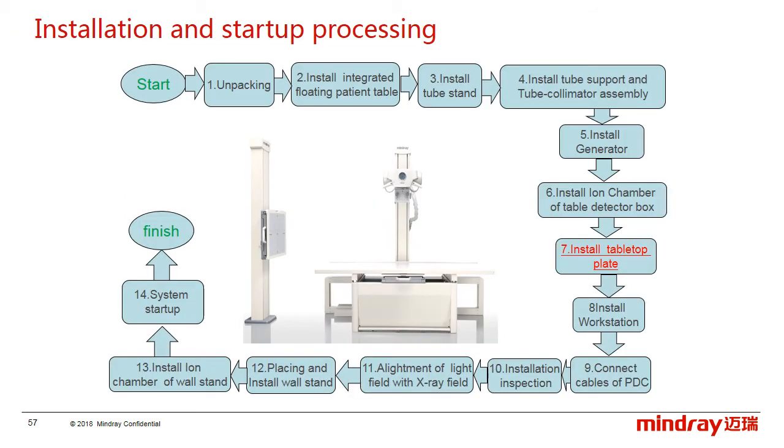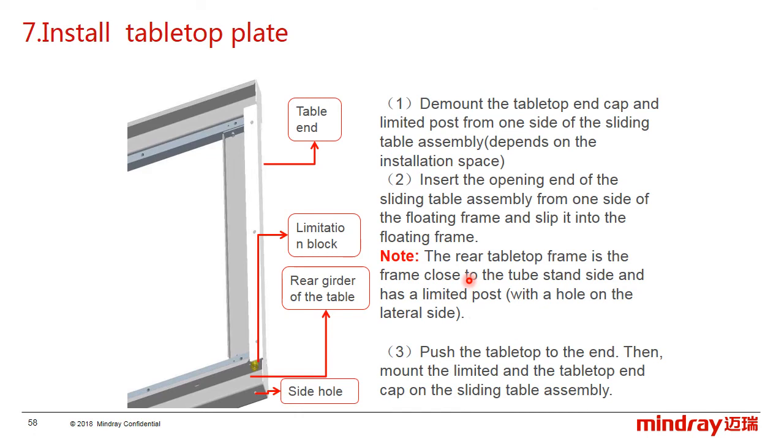Next is to install the tabletop. First, demount one side of the table end and the limited block according to the equipment number. Second, insert the tabletop from the opening end and slip it into the floating frame on the table. And here, please note that the rear side of the tabletop has to be close to the tube stand.